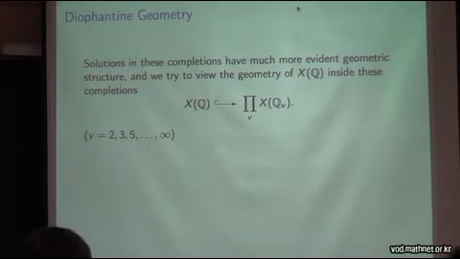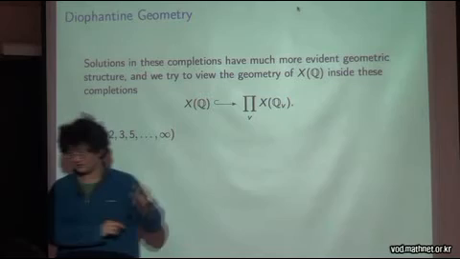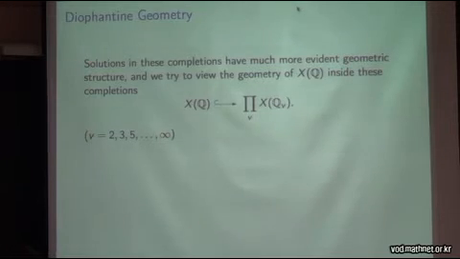So, I mentioned earlier already that this is a very classical approach, that we try to study the set of rational solutions by putting it inside all the completions at once. So these are the adelic points. By the way, normally you put a little prime here to indicate that actually the target lies inside some restricted direct product. But in any case, this is a very classical approach to studying rational solutions, even before scheme theory, that we should try to use all the completions at once.